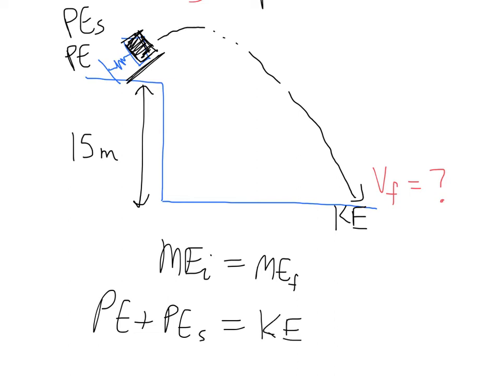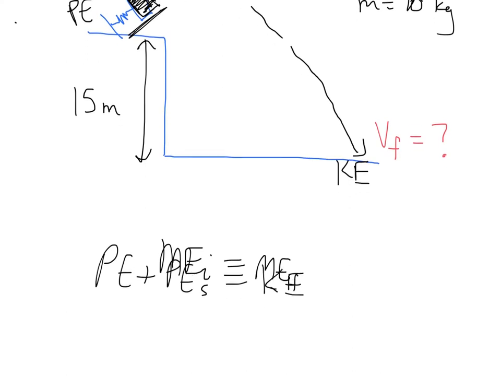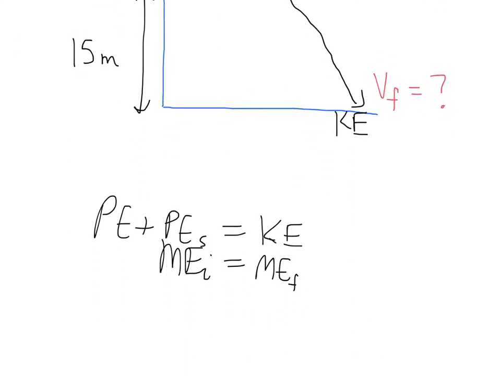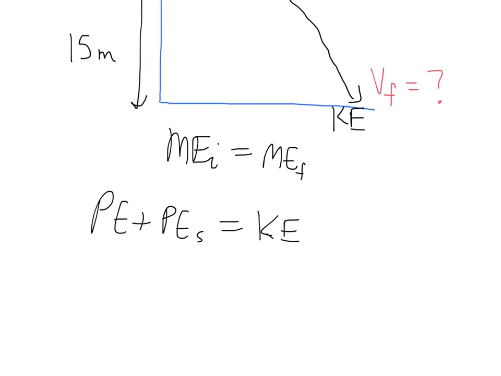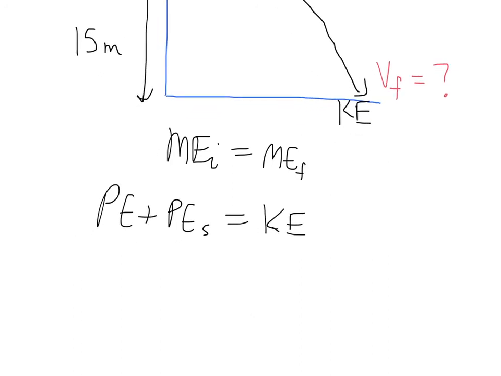At this point, all we have to do is plug in some formulas. Now, you would probably need the mass also. Let's say the mass of this object was 10 kilograms. Sometimes the mass cancels. Why won't the mass cancel in this equation? Who can see this? Let's see who knows what they're doing. Why won't the mass cancel? Because it's not in PES.